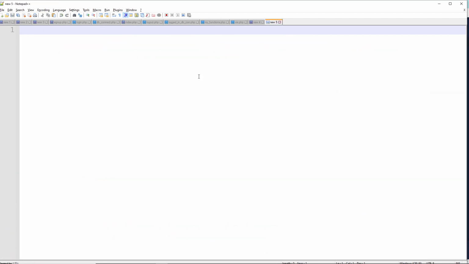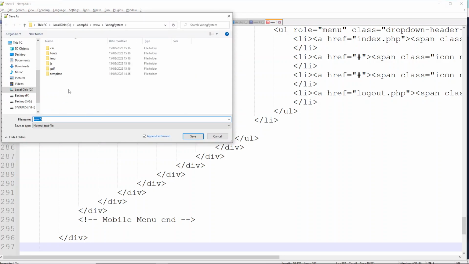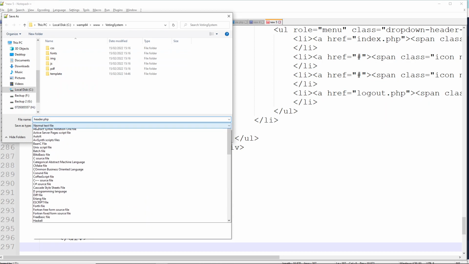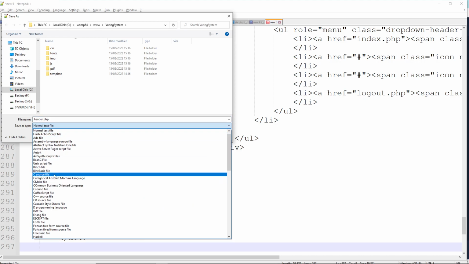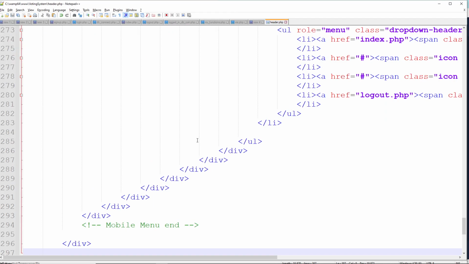Then I'll do new, then I'll paste it, then I'll save it. So just come to voting systems, CSS, image, template. Let me just save it here as header.php. Not a must. So just save it.